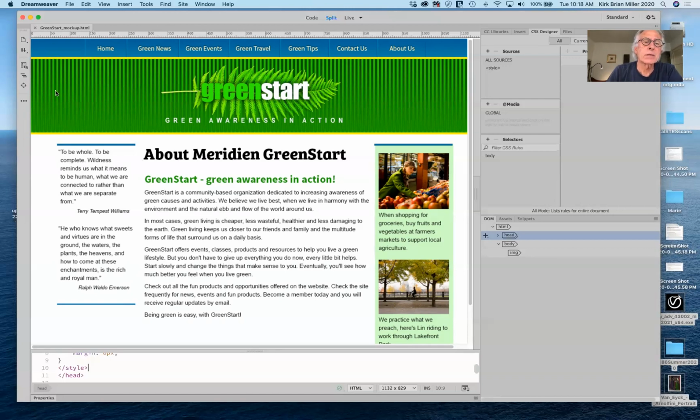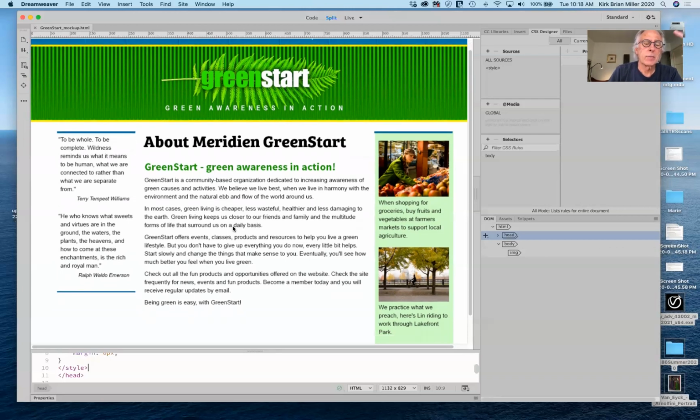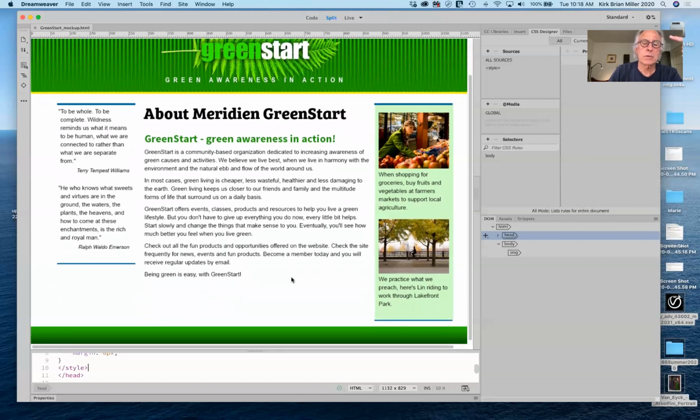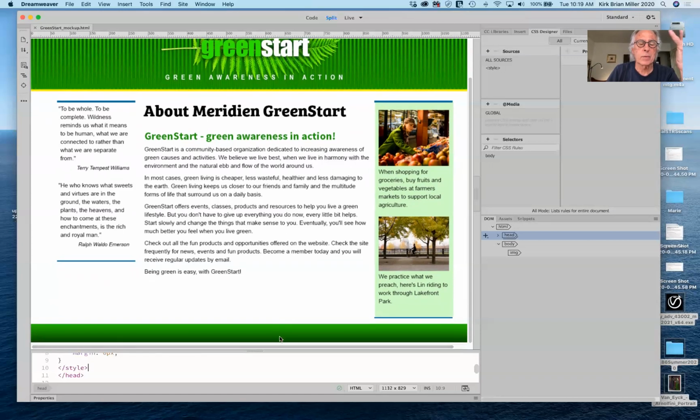The header takes up 1 row, so we have 2 rows. The asides and the main content take up a 3rd row. Typically, websites sort of function like a pair of spandex pants. The more content that you put in them, the bigger they get. So the deeper the page is, the more content you have. So that's the 3rd row, and then the footer would be the 4th row.